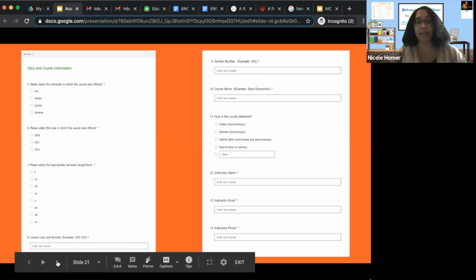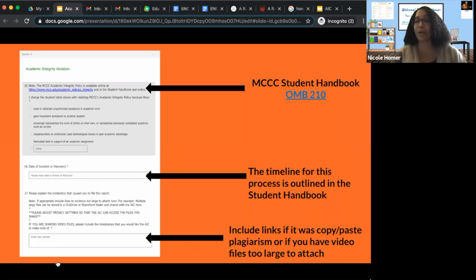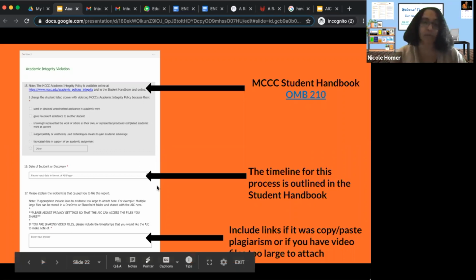I do ask that you don't speed through it, in part because we're trying to collect data so that we can get an idea of, is there a particular semester? I mean, our instinct might say students are more likely to cheat in the shorter semesters because the students have less time, but we can't prove that. And so we're trying to do some tracking of what's going on. So please be mindful when you're filling that out.